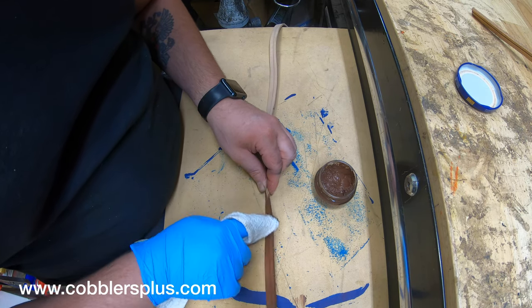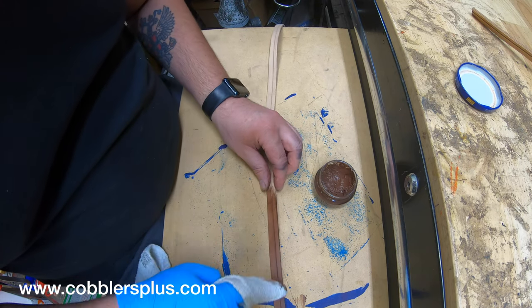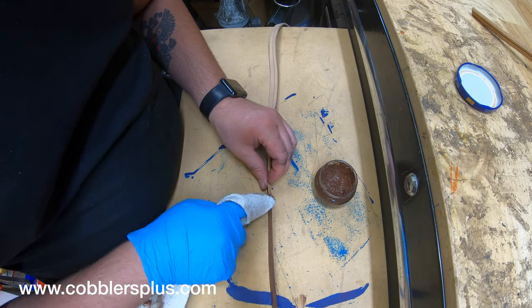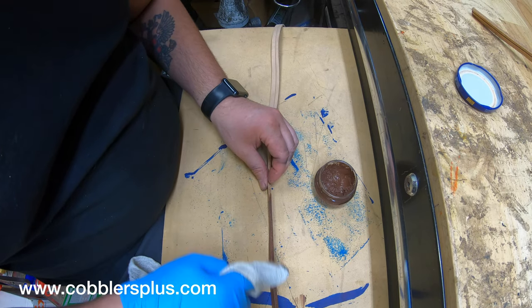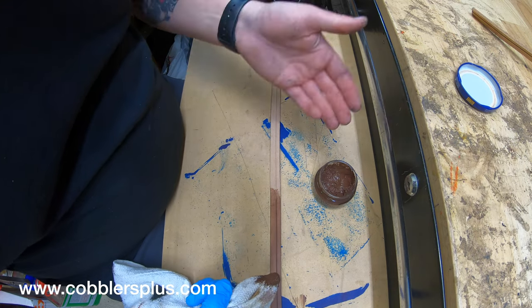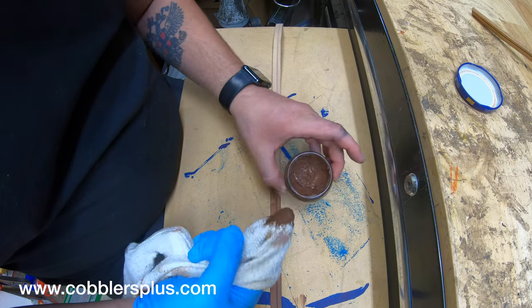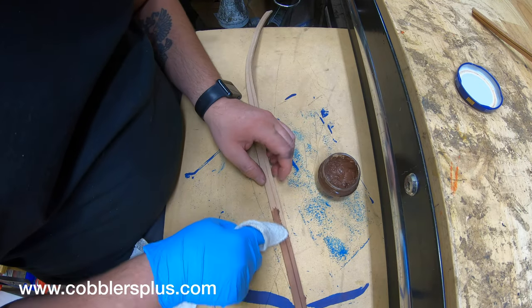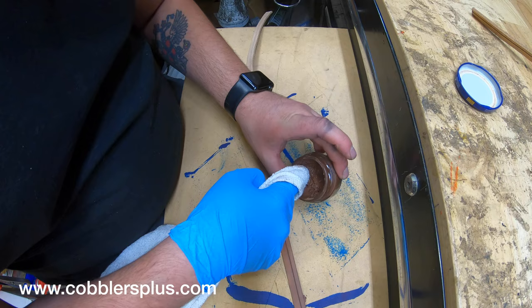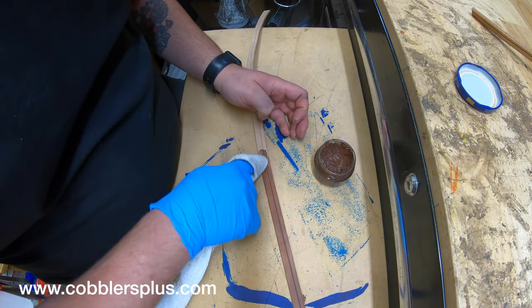Otherwise, the other option is that if we use a pre-made welt that already has color on it, usually those use an acrylic. You find that even on very high-end luxury shoes that are over $1,000, $1,500, $2,000. They use the same type of welt as we do. And if it has that acrylic finish on there, then we have to let it soak in water for a while before we do so.